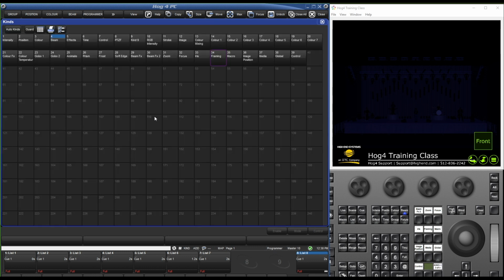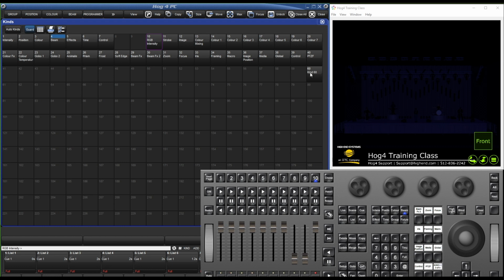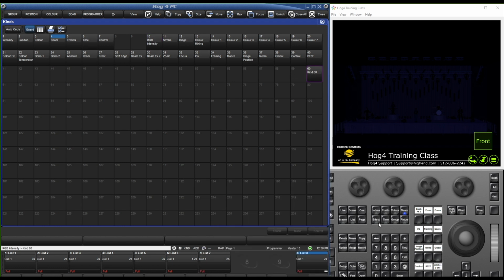Well, can you move them around in the directory? You can. So if I turn on guard, you can just click on the one you want, hit move, and then choose the place where you want it to go. So I could do that again. And then if I want these all to bump up one more, I could just say kind 10 through 60, move, and then choose the new spot, and now they've all been bumped up to those two spots.